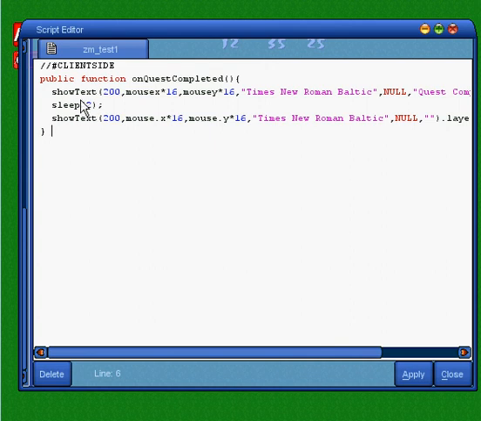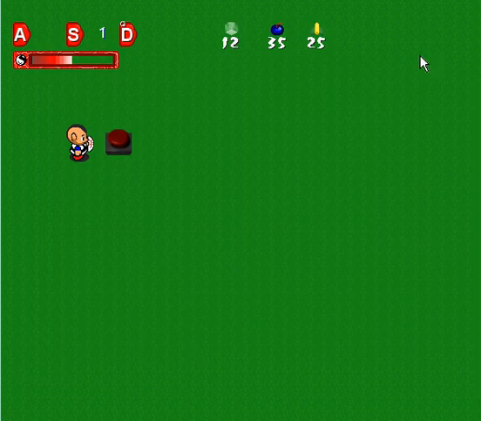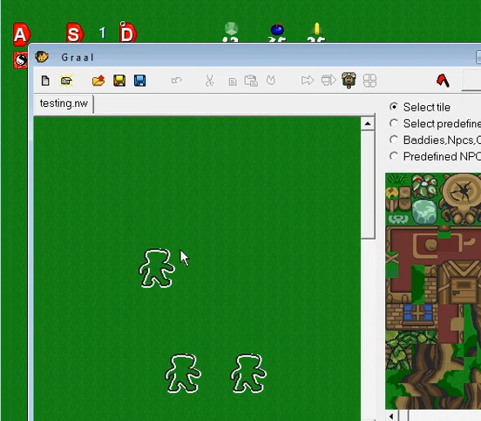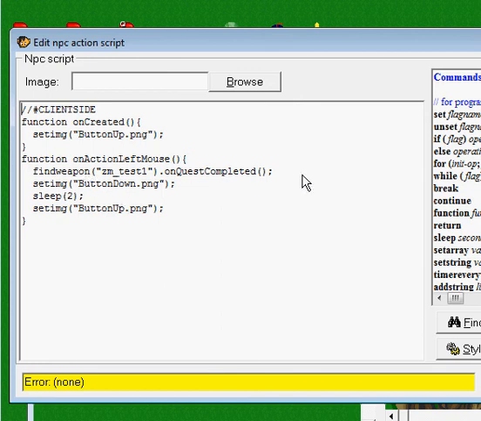Keep in mind that the player must have this weapon attached to them if it's going to be used. If this weapon were not attached to me, like it was off of me, then you could not use this special little find weapon thing here. Anyway, that's the end of this tutorial, and I hope you understand how to use public along with this new function called onActionLeftMouse. And I'll see you next time.